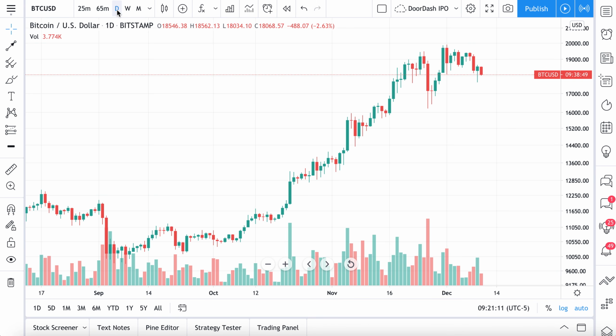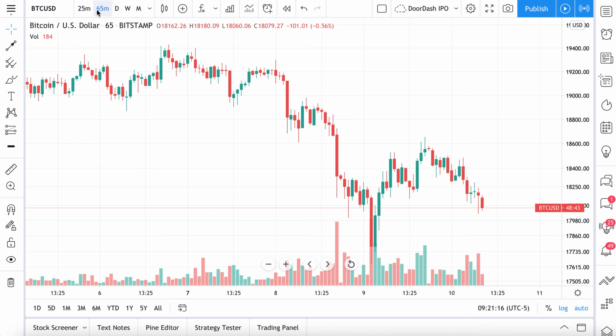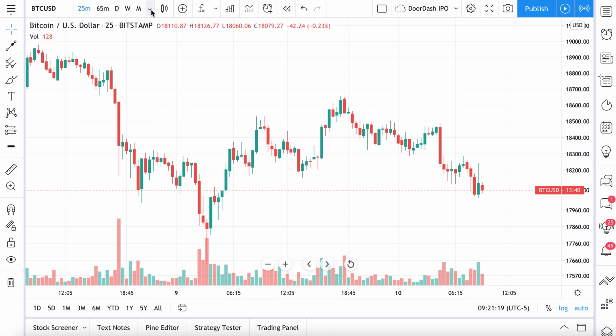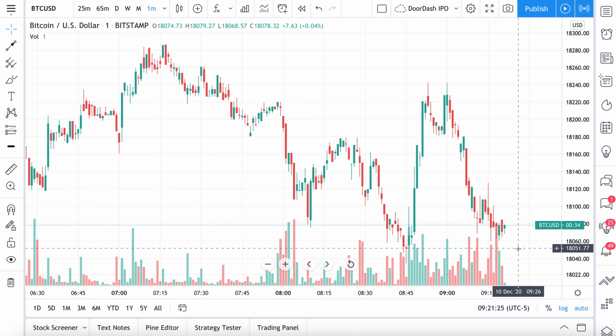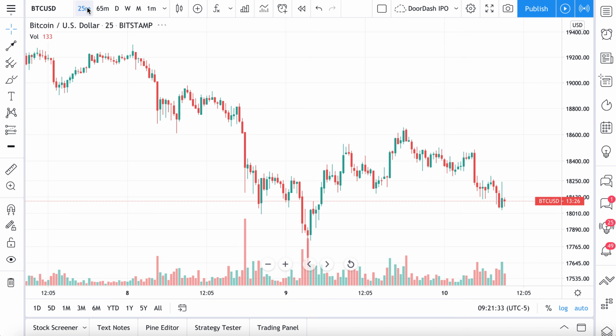So let's say we wanted to now place a trade or make an investment. Well, let's dive all the way into the 65-minute chart, then our 25-minute chart, and if we really wanted to get granular, we could go to our 1-minute chart and say, okay, we believe that this is the trend, and we're going to look at placing a trade or investment today, and here are the levels we want to approach on this time interval with the bigger picture in mind. That is probably the fastest way to do multi-timeframe analysis, just whipping through these charts, starting with the long term and zooming all the way into the here and now.